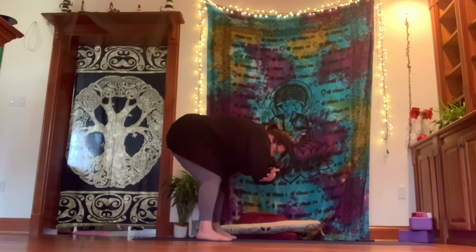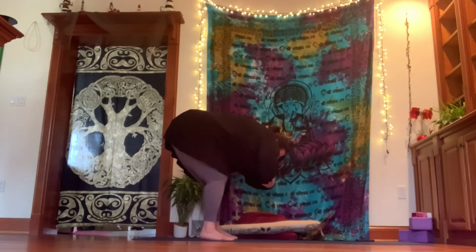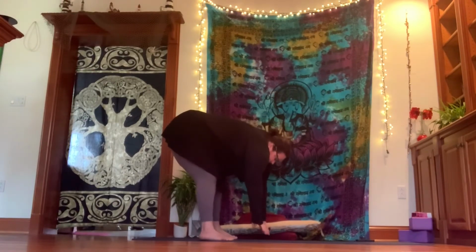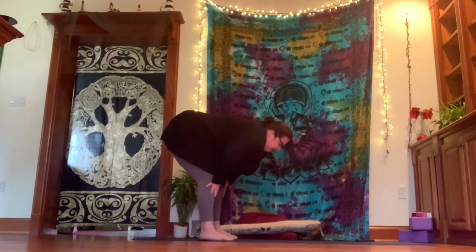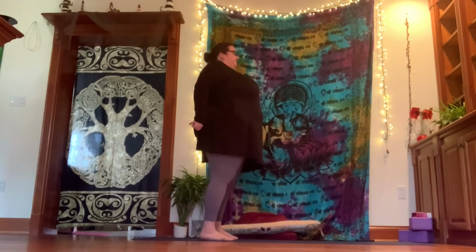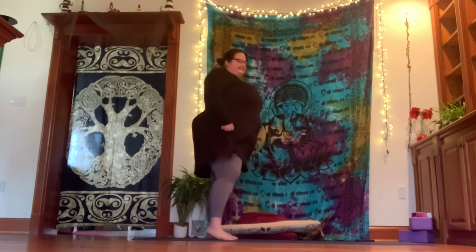Take a hold of opposite elbows. Sway from side to side. And then release the fingertips toward the floor. As you inhale, slowly unwind the spine. Lifting up into mountain, roll those shoulders back and down.